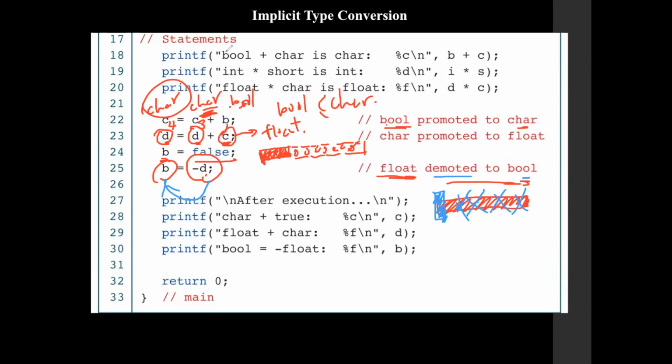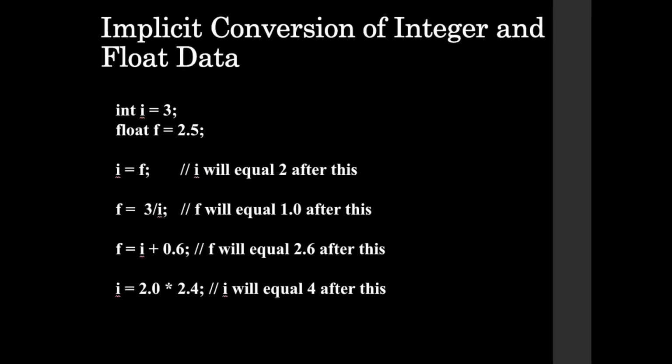So this is an example of implicit type conversion. This implicit type conversion happens first, before this equal sign, so that way you have apple to apple assignment. Again, you can play around with this. This could be done in C++ as well by replacing printf with cout. Okay, same idea. This is another example of implicit conversion.